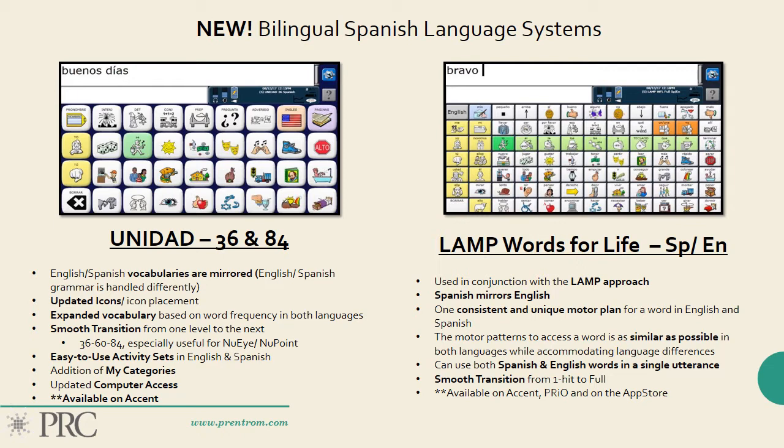What I love about the LAMP Words for Life Spanish English is that you can switch and use both Spanish and English words in a single utterance, which I find cool. There's a really nice transition from one hit to full. And as I said, this option is available on several of our devices.